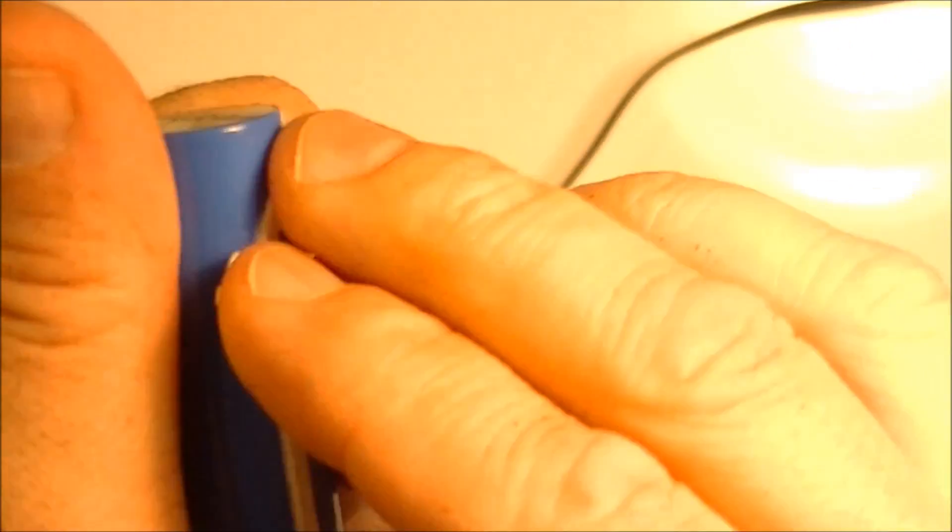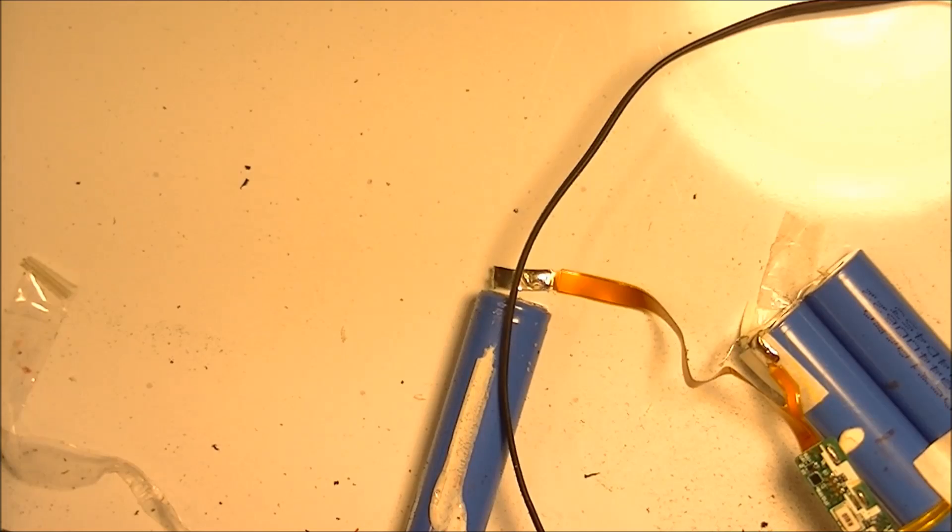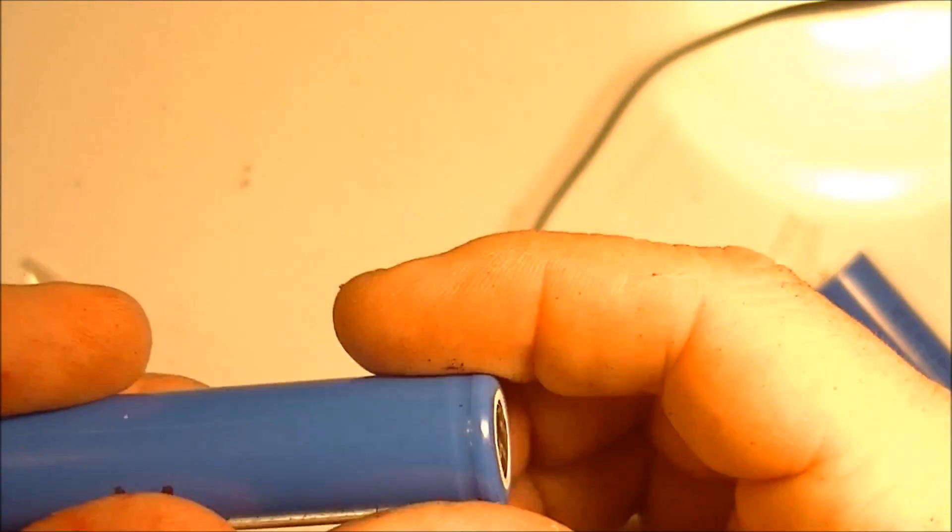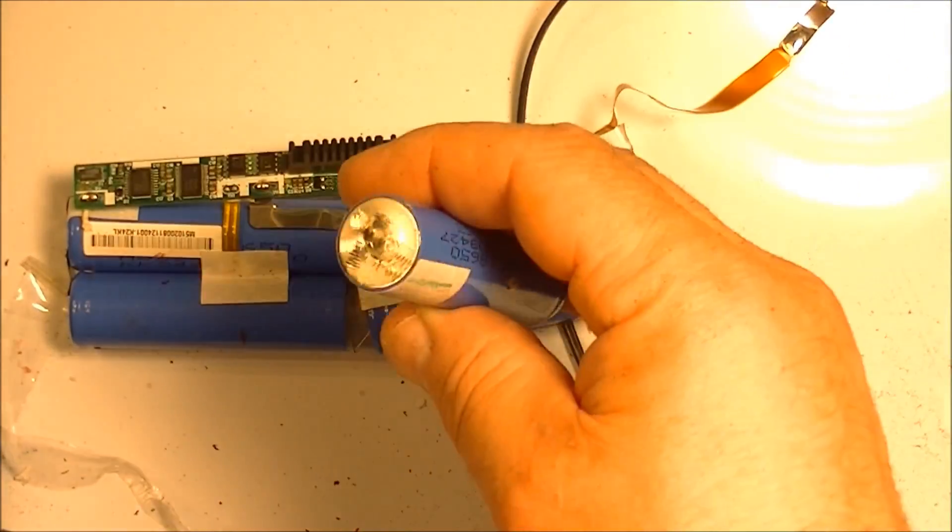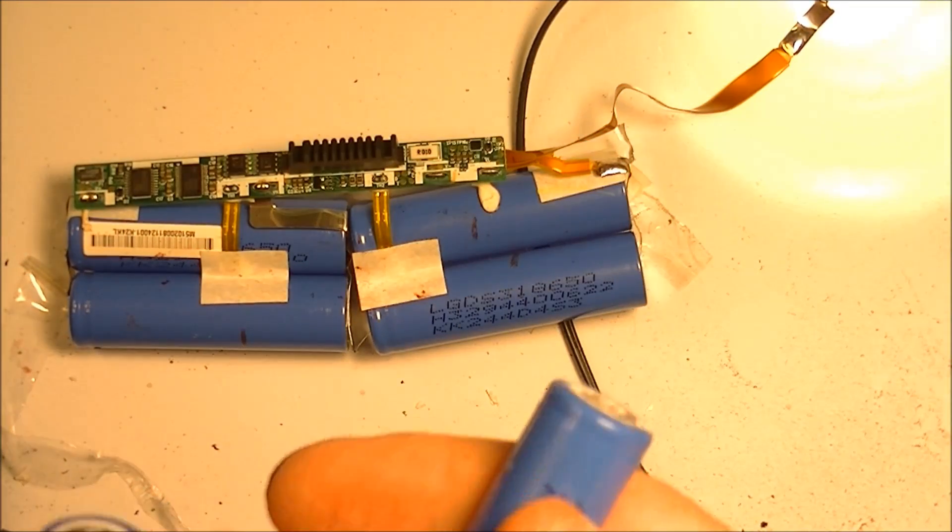The glue is just silicone, it'll just rub off, pull it off, work at it, it'll come off. Careful not to break the jacket though. So the jacket's important as it's insulating the outside of the battery from short. Just do the same for all the batteries in the series and then stick them in your charger and see if they work.